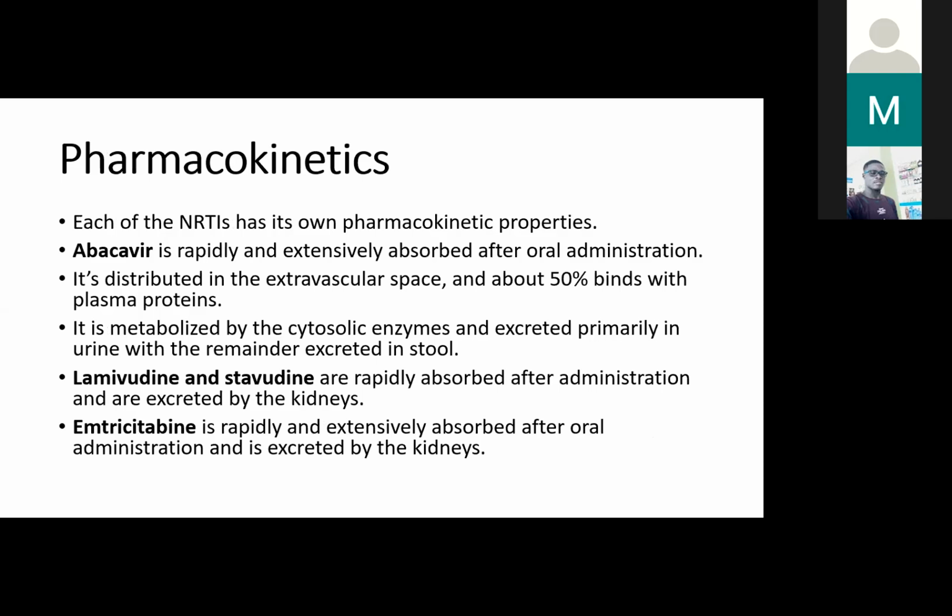So when we look at pharmacokinetics, abacavir is rapidly and extensively absorbed after oral administration. It is well distributed in the extravascular space and binds about 50% of the plasma proteins. It is metabolized in the liver, excreted some in urine and some in the stool. Lamivudine and stavudine are rapidly absorbed after oral administration and excreted by the kidneys. The same thing follows for emtricitabine.